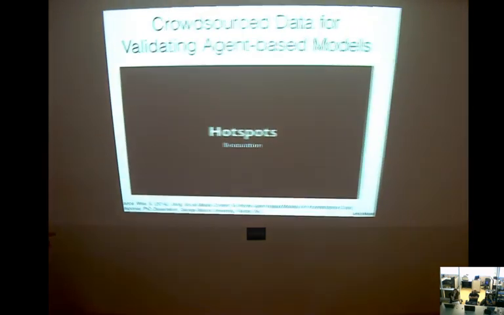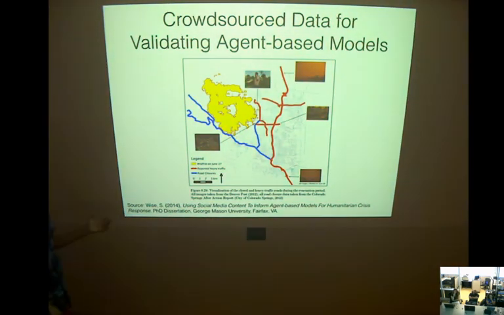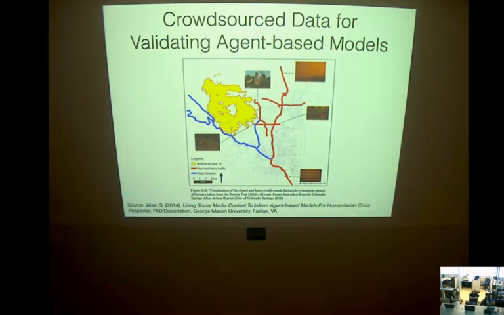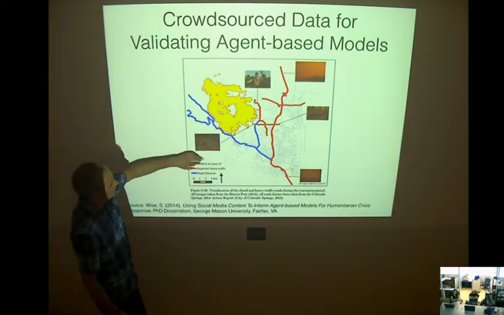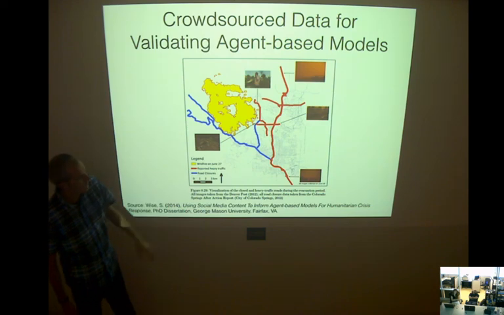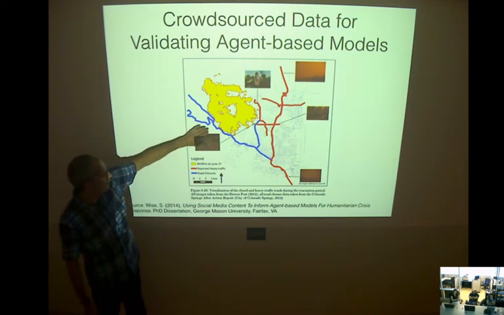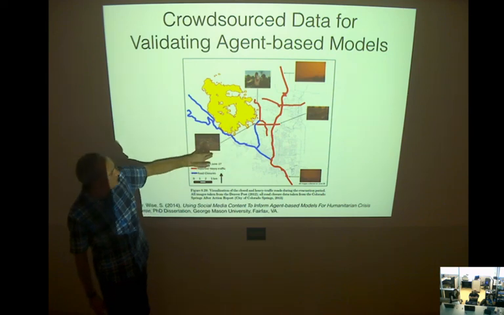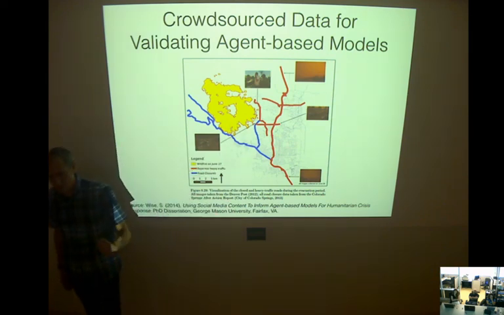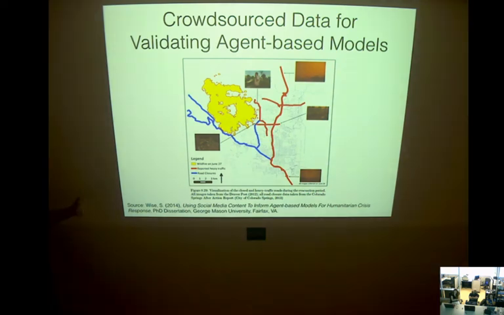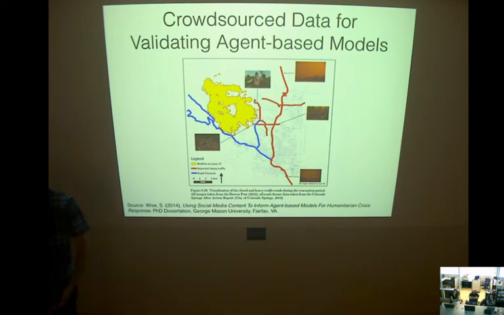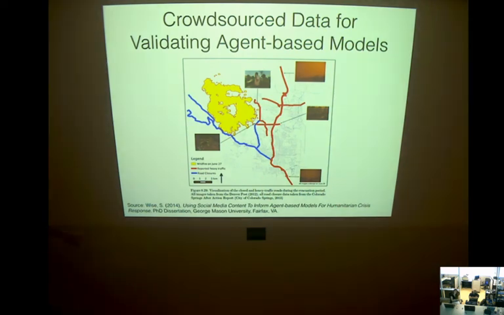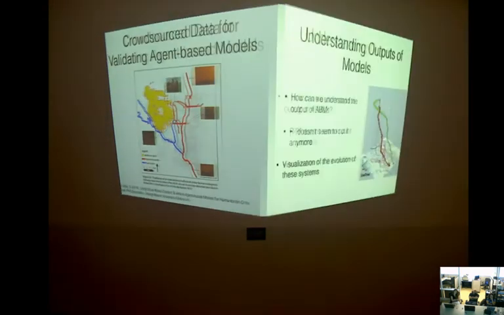Sarah Wise did basically hotspot models, evacuation models during a natural disaster. How do you know how people evacuate? Or how do you know that the migration path that she's predicting people will take during a wildfire event is right? If her model's predicting that people are going to be migrating along, or there's going to be heavy traffic along these roads, does the social media data, Flickr photos, anything streaming, show where these traffic jams are occurring, or give you insight into the current conditions in the area? Is that area flooded? Can you drive along that road and so forth? So Sarah Wise was playing around with using social media data to validate her agent-based models.